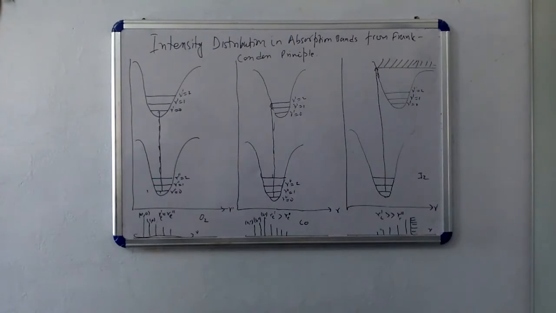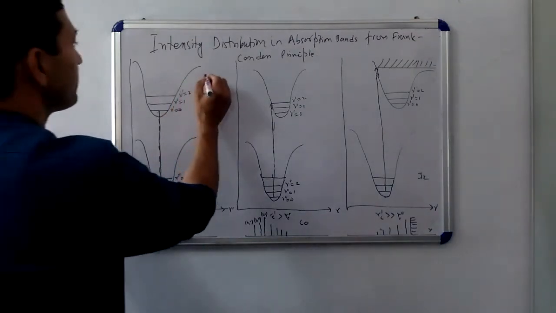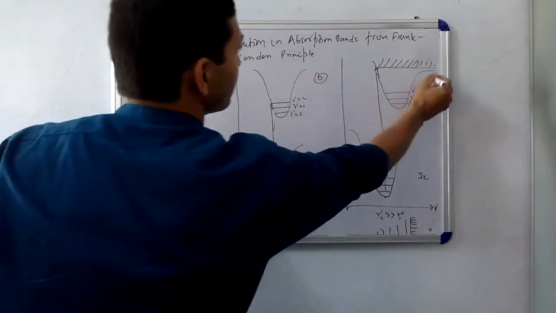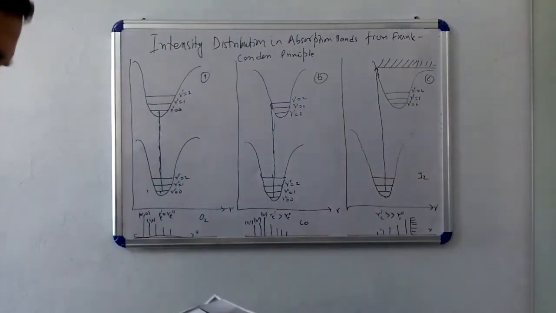All the transitions, that is absorption, start from the lowest level, ν″ equal to 0, of the ground electronic state. In figure A, this is A, this is B and this is C. The transition ν″ = 0 to ν′ = 0 is most probable because it connects the configuration of high probability and also appears as a vertical line, as required by the Franck-Condon principle. R does not change. That is the Franck-Condon requirement: R does not change during the electronic transition.